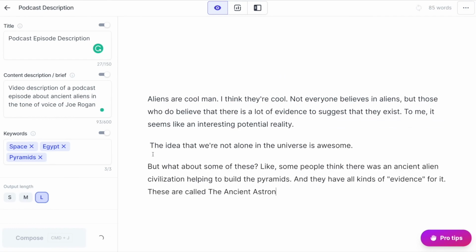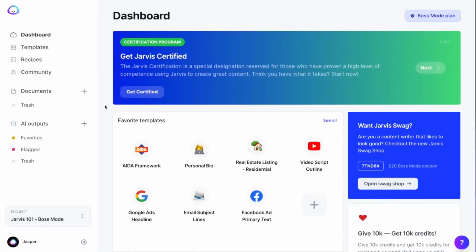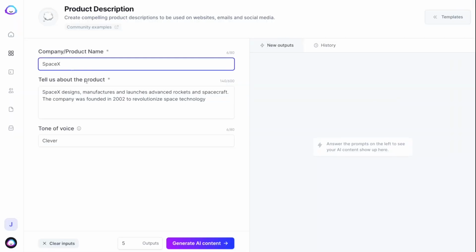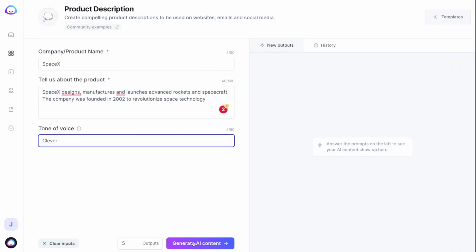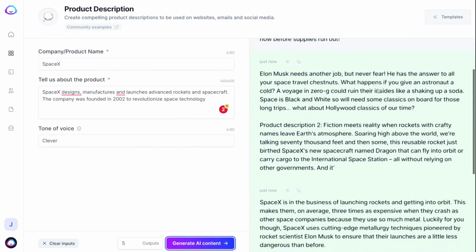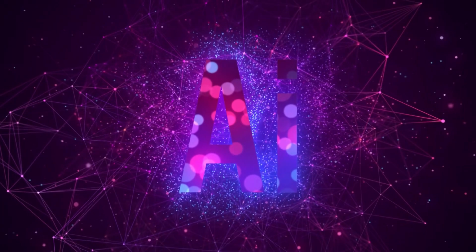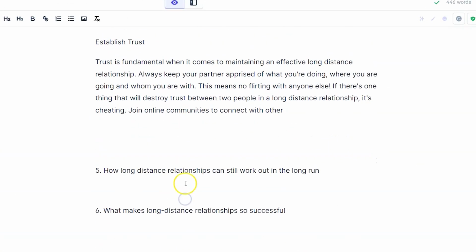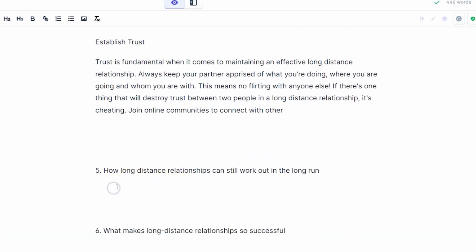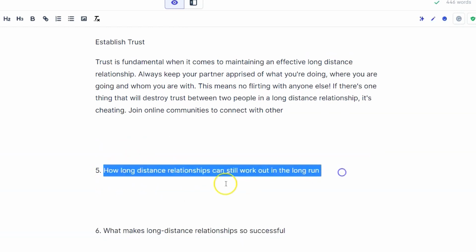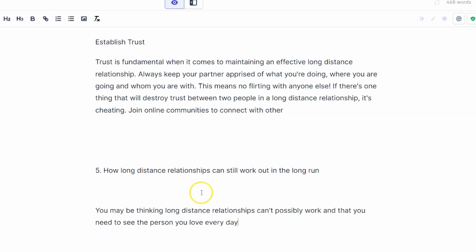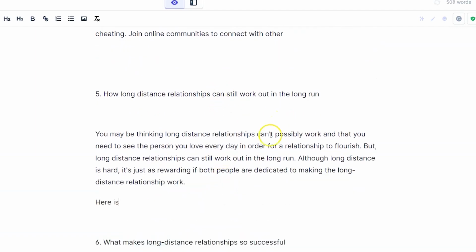Jasper furthermore gives AI-based devices which are used to produce paragraphs, creative stories, text summaries, blog outlines, product descriptions, blog topic ideas, blog introductory paragraphs, company bios for LinkedIn, conclusions, personal bios, Facebook and Google ad headlines, and much more. You will particularly adore how templates are allocated based on several use cases, like email, ads, website, blog, Google, e-commerce, social media, video, SEO, and more.